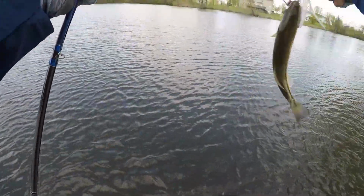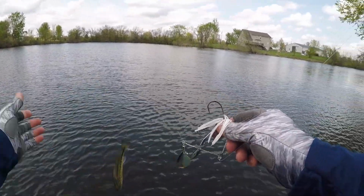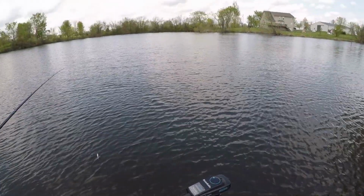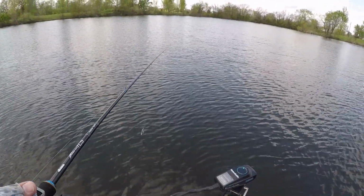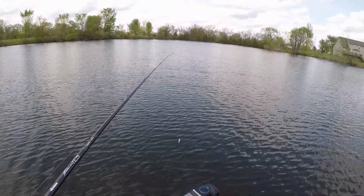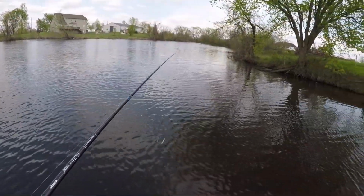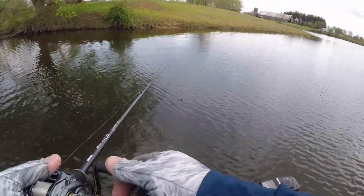Man, tell you what, guys. I just caught like 5 in a row. Got this guy under the chin. Probably 4 or 5. A little bit bigger than that one. And I just caught a nice, probably, I don't know, 2 1/2. And took a picture. Got the release. And hit record on my camera to stop recording. And it started recording, which means I didn't get any footage of those last 4 or 5 fish, plus that bigger one. So I will toss a picture up on the screen of the last bigger one that I caught. But other than that, man, I just lost 5 fish. Awesome. I love it when that happens.